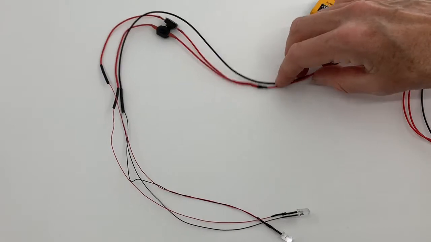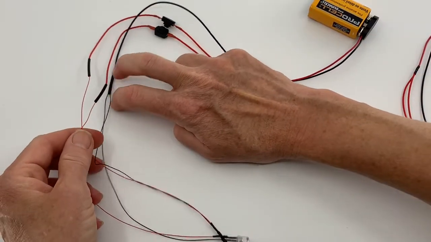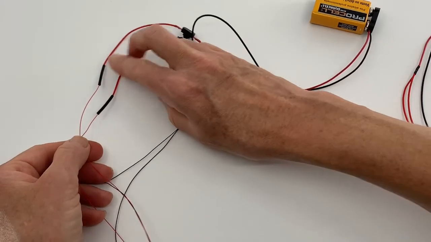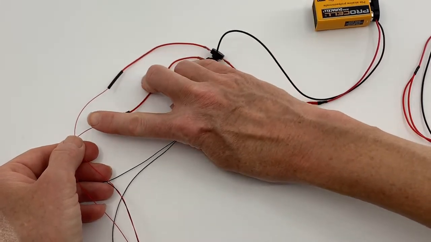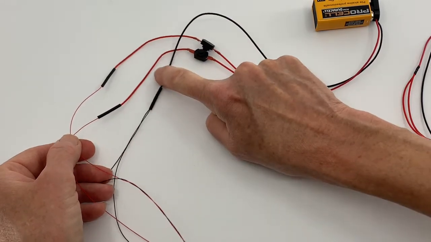So in this example I put one light on each. You can see the red wires each go to a separate switch. So one light goes to this switch, one light goes to this switch, the black wires just go to the one black.